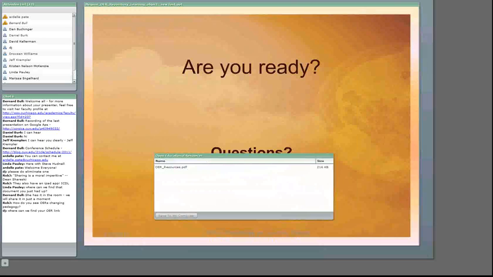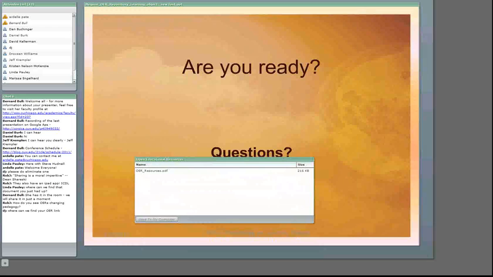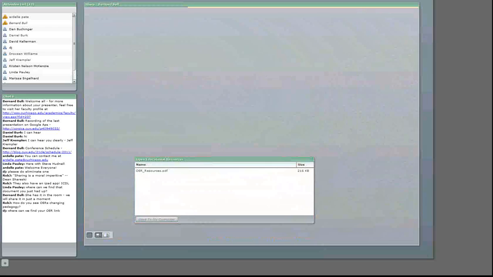Okay, I'll walk you through how to do that. If you look, we have where your PowerPoint is located. In the bottom right-hand corner, there's an icon that says Share, and then go to My Computer Screen. And you're going to want to choose Windows, and then select the window. If you have your browser open also, you can choose the browser window.